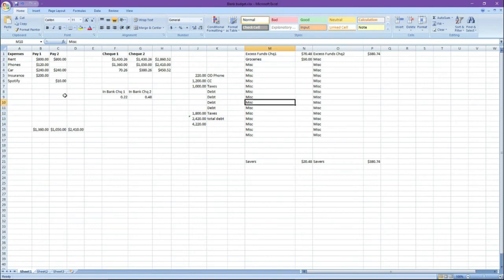So if you wanted to take that $20 and put it over in here and you went debt. Doesn't matter what debt you paid off, just put in that you paid $20 to that debt. From there you can reduce the debt that you did pay. So say you paid $20 on your overdue phone, you've got $200 left, and it updates for you. And then you have $380 over here, and you decided to put $300 of that on taxes. So we'll put debt again, $300, and then we reduce taxes by $300, and you are left with $700. And as you can see, it shows you how much debt you have left and where to go from there.